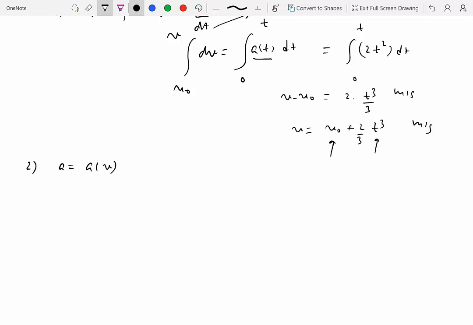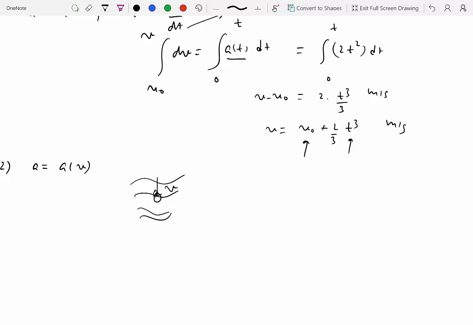Okay, and this happens for things like when they are moving through a fluid medium. So when, let's say, a particle is submerged in fluid, and it is traveling through the fluid in the downward direction, that's the velocity of the particle, then the drag force that this particle experiences is actually proportional to the velocity. So the higher the velocity, the more the drag force. And this is true for cars and other kinds of vehicles too. The larger their velocity, the larger the drag force, which is acting in the opposite direction.